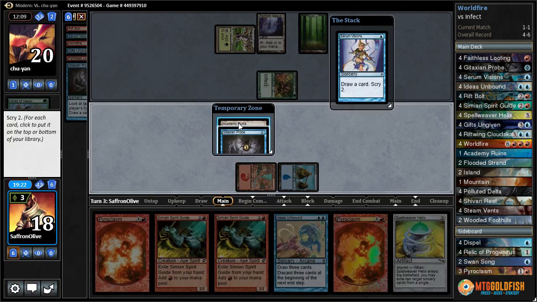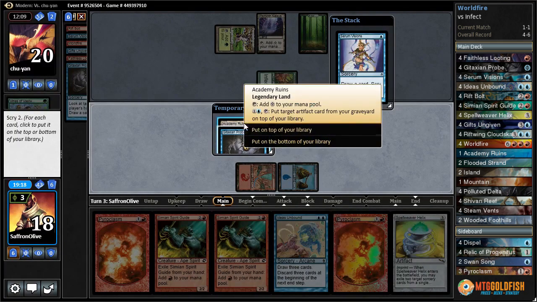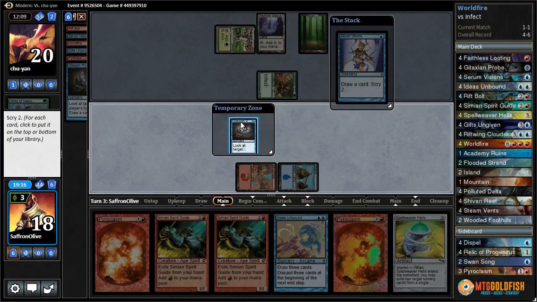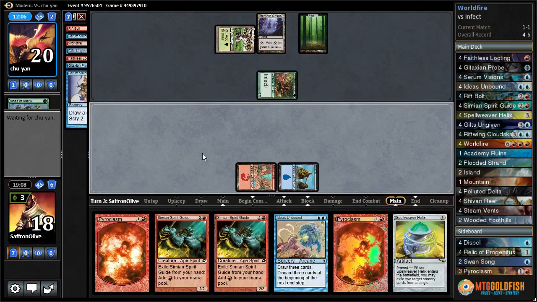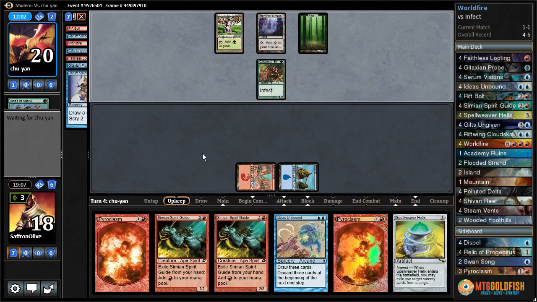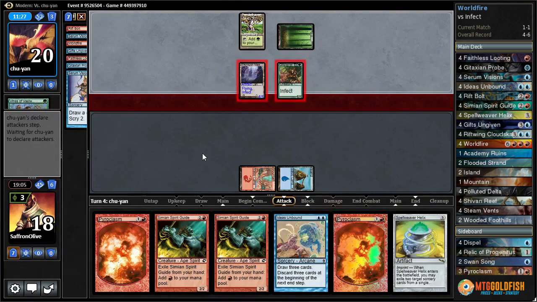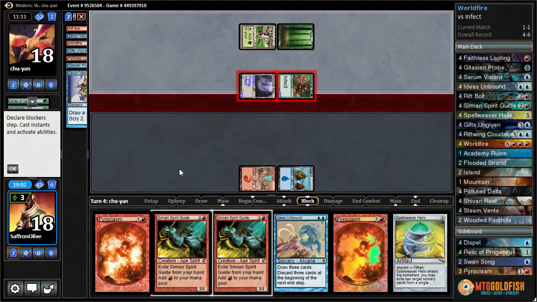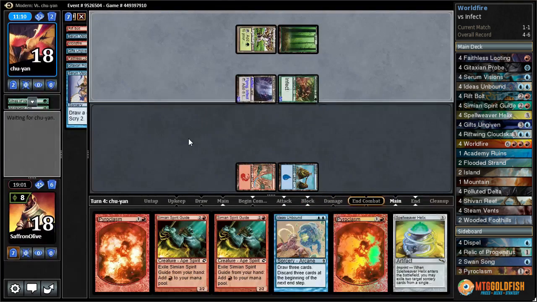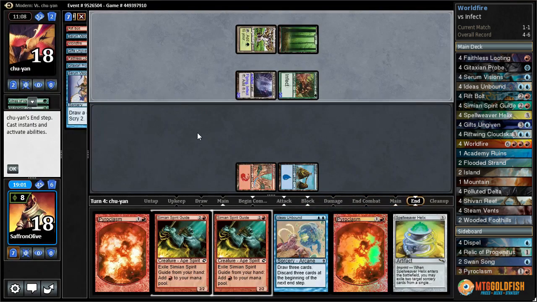Alright. So let's put Academy Ruins on the bottom, Gitaxian Probe on top, and then we just pass the turn, hope that our opponent taps out of green mana to attack with their Ink Moth and get in more poison. There's Ink Moth. Oh, they're going to Gitaxian Probe, okay. Alright, alright. We take 5 poison up to 8, but we get to Worldfire and hope for the best.